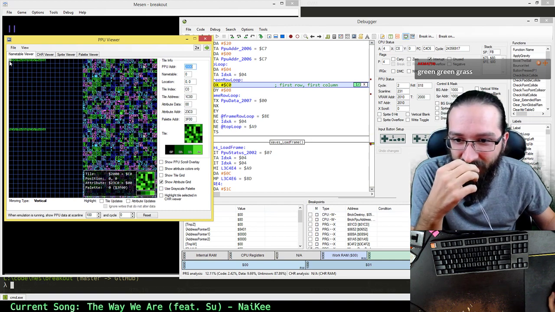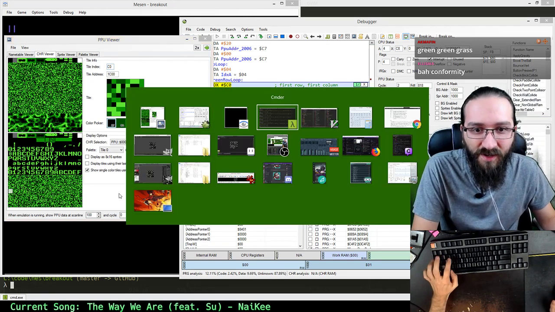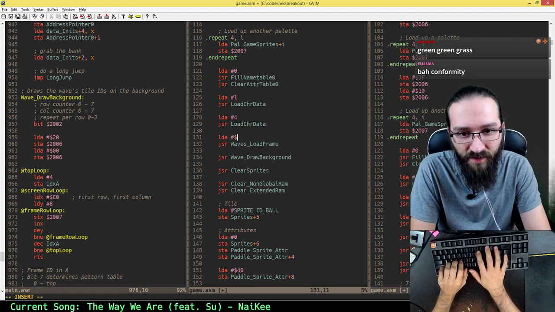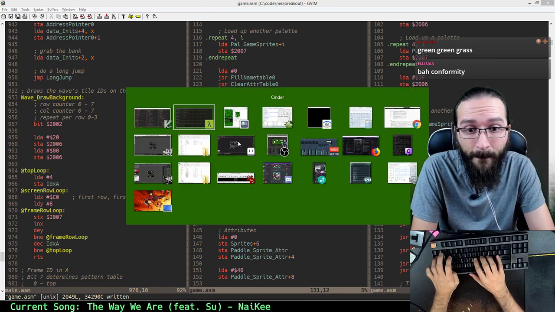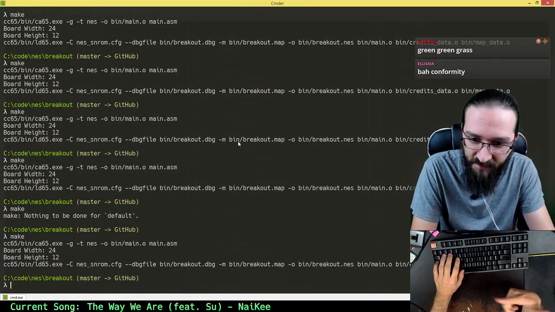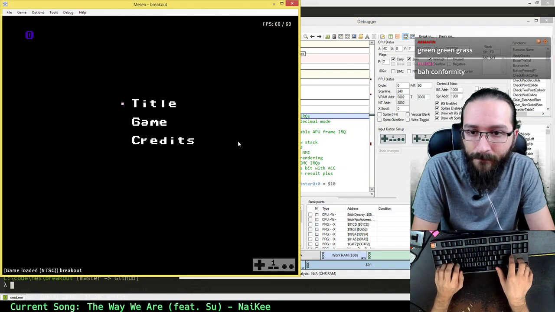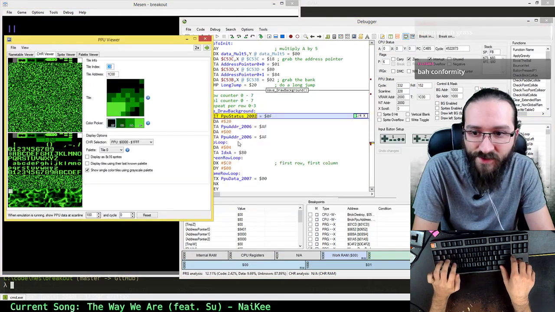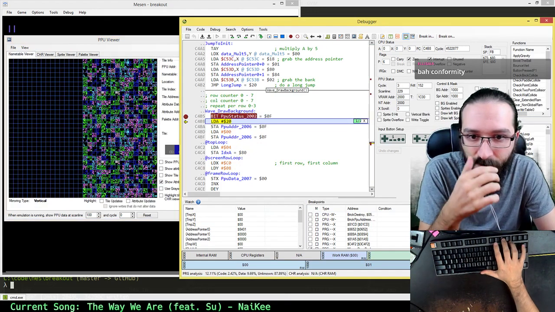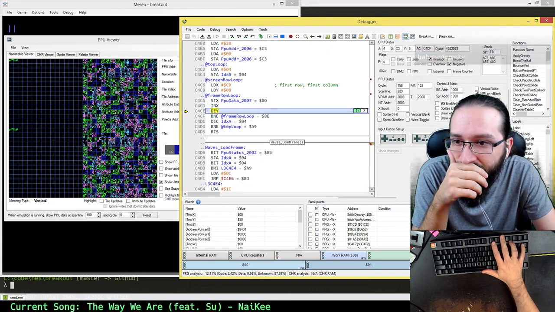Yeah, okay, it's on the second pattern table. So that I don't have to change other code right now, let's take this and just do 80 like that. It's going to write the same frame but on the bottom pattern table instead. Right, okay, so it just moved it to the bottom now. All right, so now we should be able to see the frames for it. There we go.